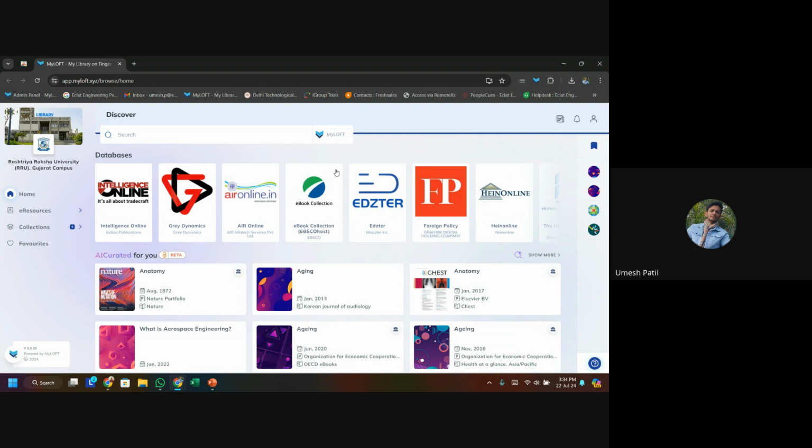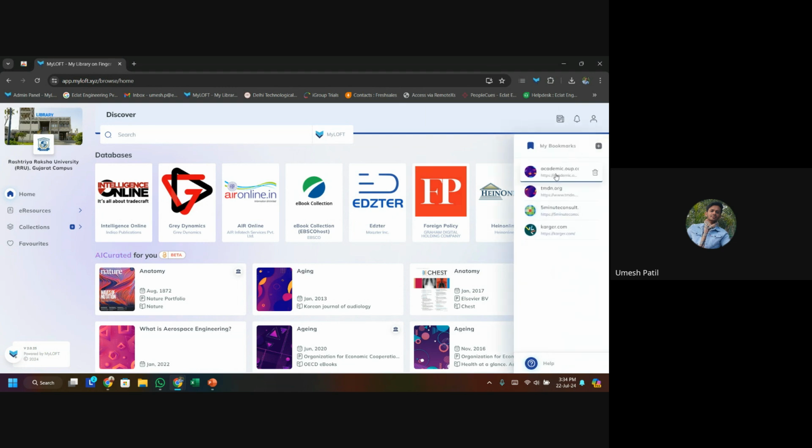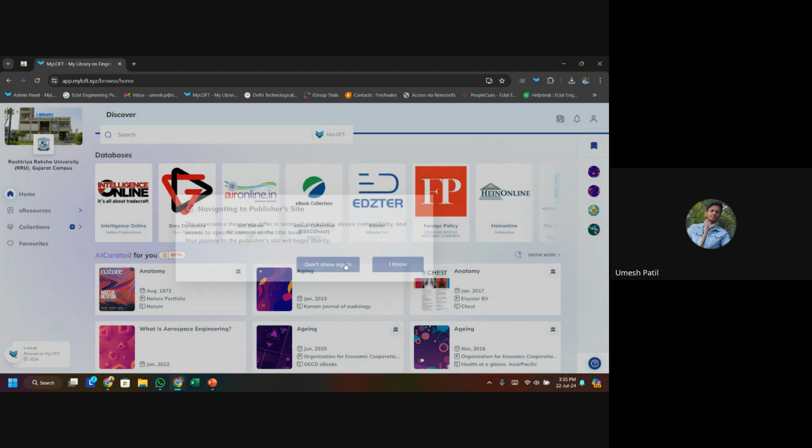And now we can do a similar thing at the home. You can see at the right side of our screen, the My Bookmark buttons. Now you can see the bookmark of academic.oup.com. We have bookmarked it on a mobile phone, right? And it gets auto synced into our web application as well. Once you tap onto it, it will take you to the website directly. From there you can directly save the content, or you can visit the particular content.